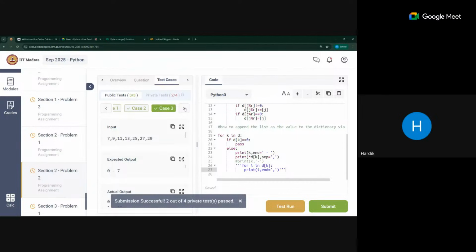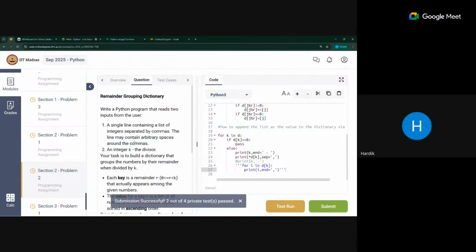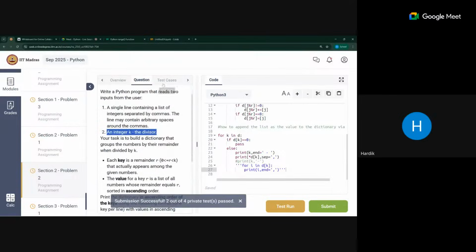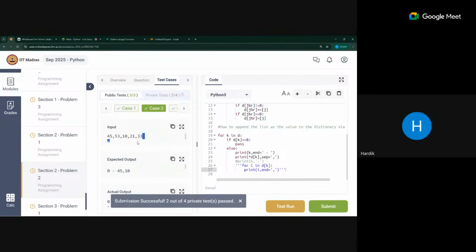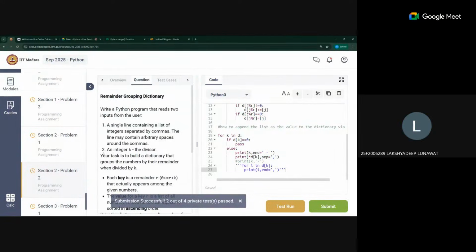An integer k, the divisor. So it is in the second line, right? Yes, sir. Input in the second line is the divisor.